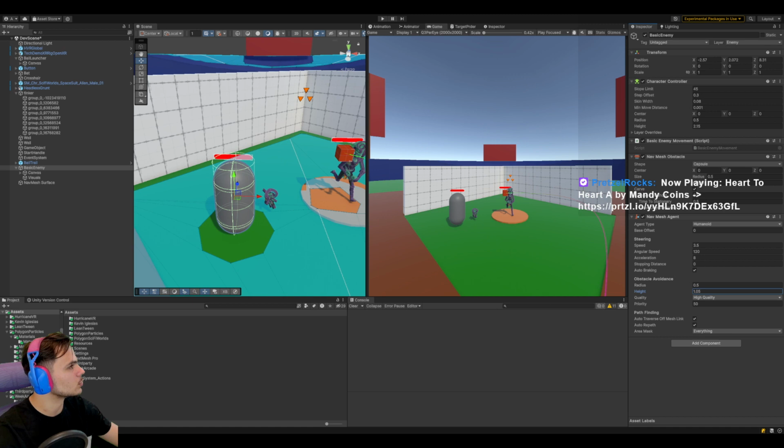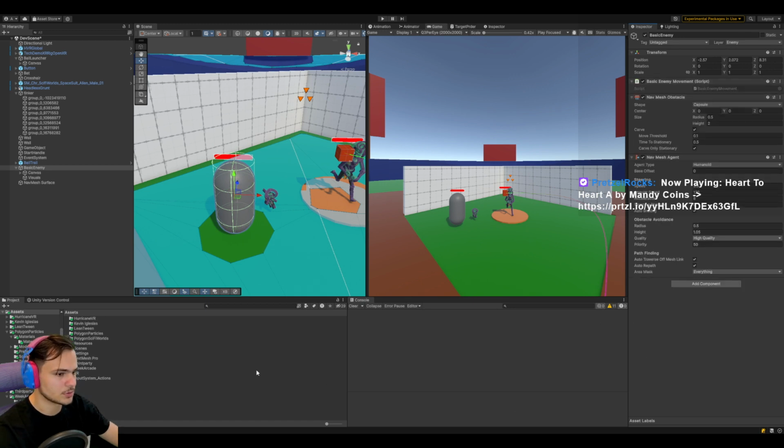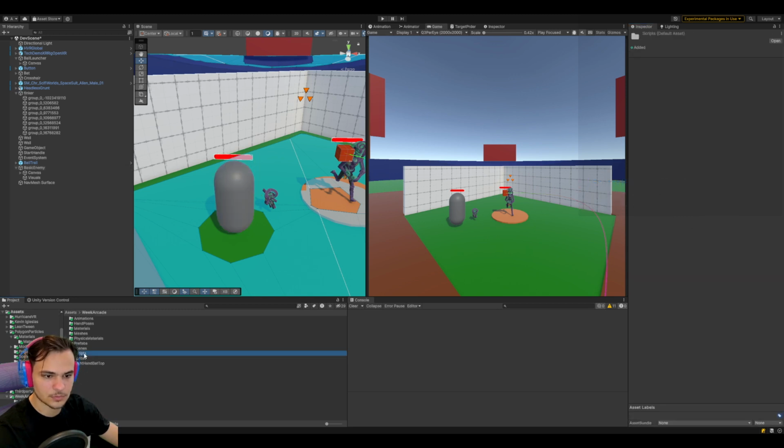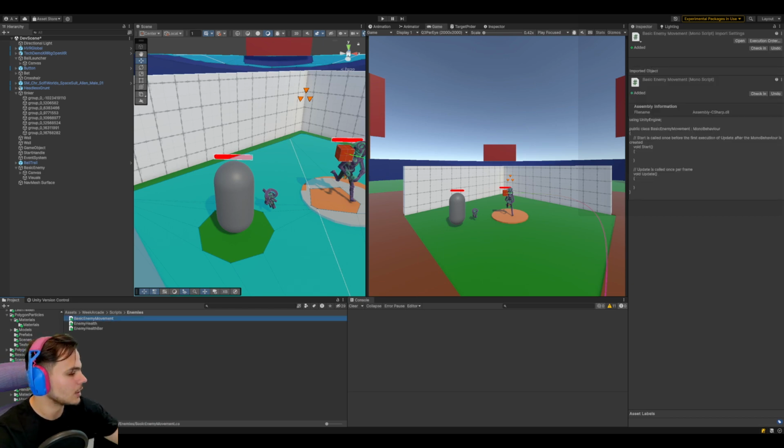And let's put in the nav mesh. Okay, so we don't even need a character controller for you. So let's go with this and Rider.